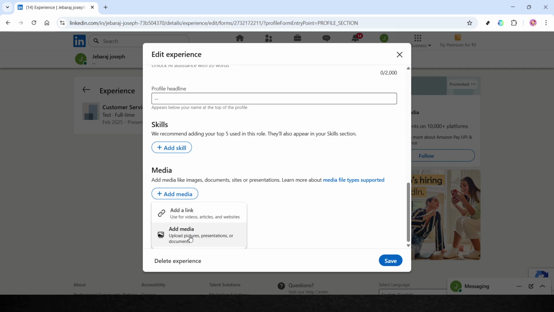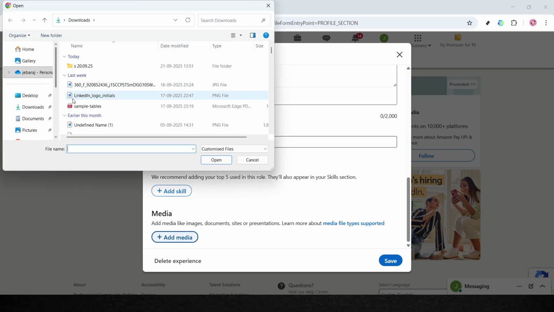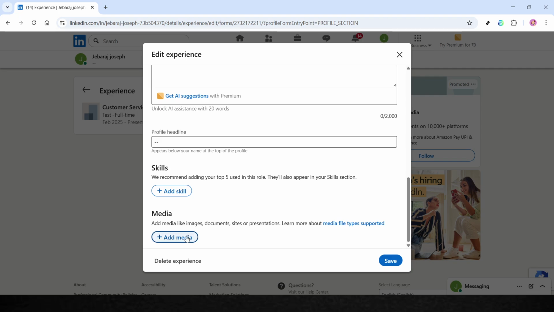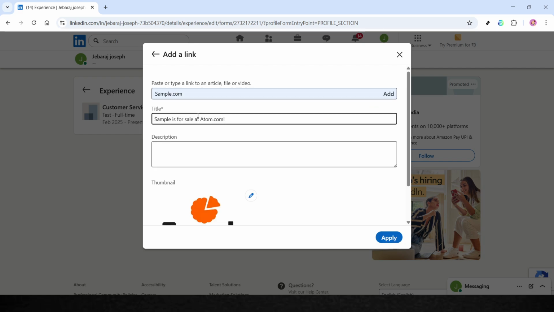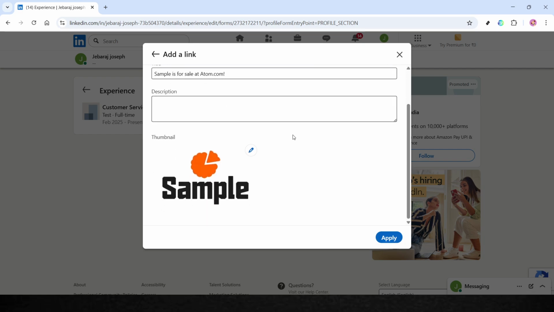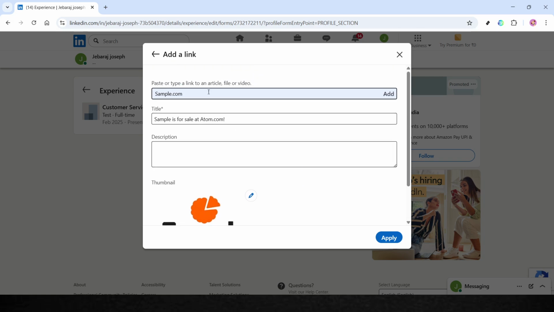You can choose a file directly from your computer. This could be an image from a project, a document that showcases your credentials, or any other type of relevant media. Once you've selected your file, you also have the option to add a link. This feature is incredibly versatile, as it lets you paste in the URL of a video, a presentation, or even a website that you want to feature on your profile. After pasting the URL, go ahead and click Add. This will include the link in your Experience section, enriching it with dynamic content.